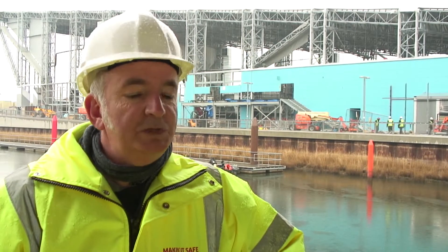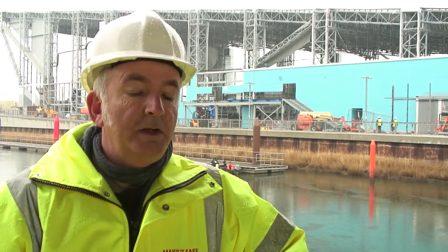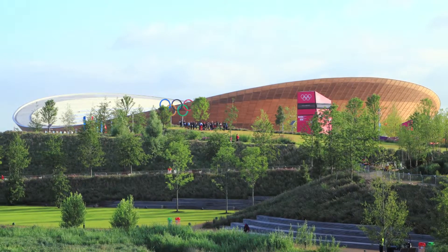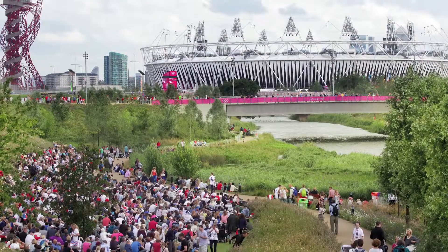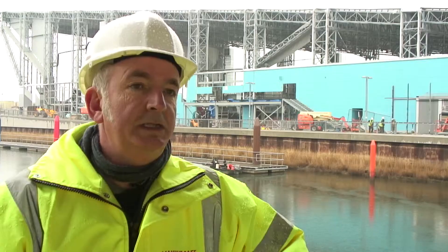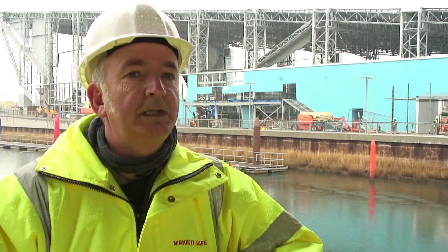What do I like about my job? My background is in horticulture, in urban design and landscape architecture, and the park that we've created covers all of those things. It's all about great design and thinking about how people could use it. It's obviously about horticulture and growing plants successfully in a challenging environment, and it's about thinking about the wider urban context and how people are going to use the park and how it meshes into its historic surroundings.